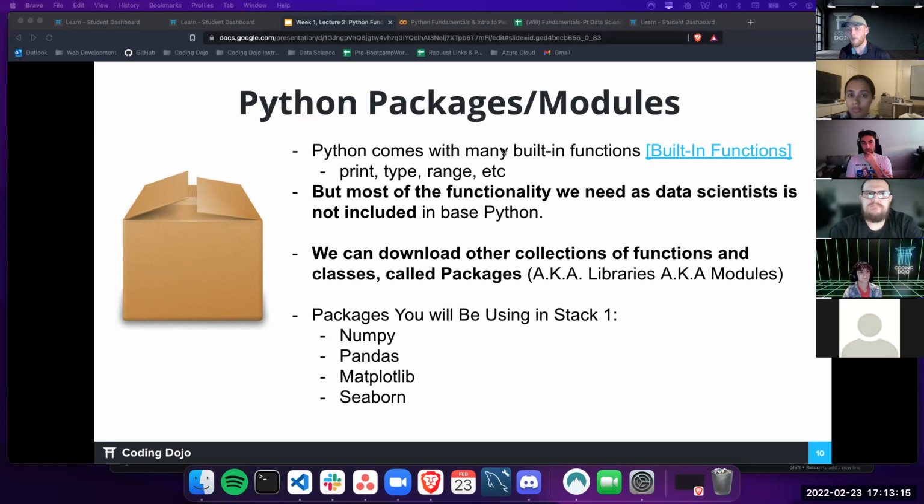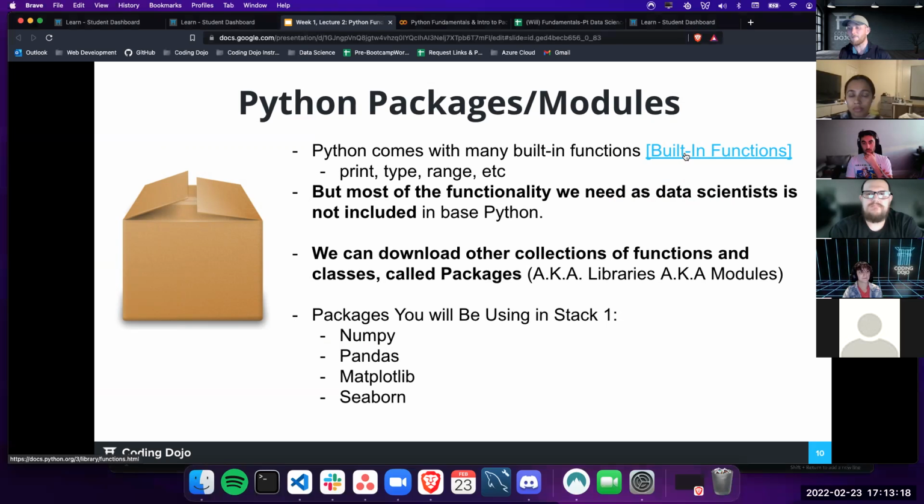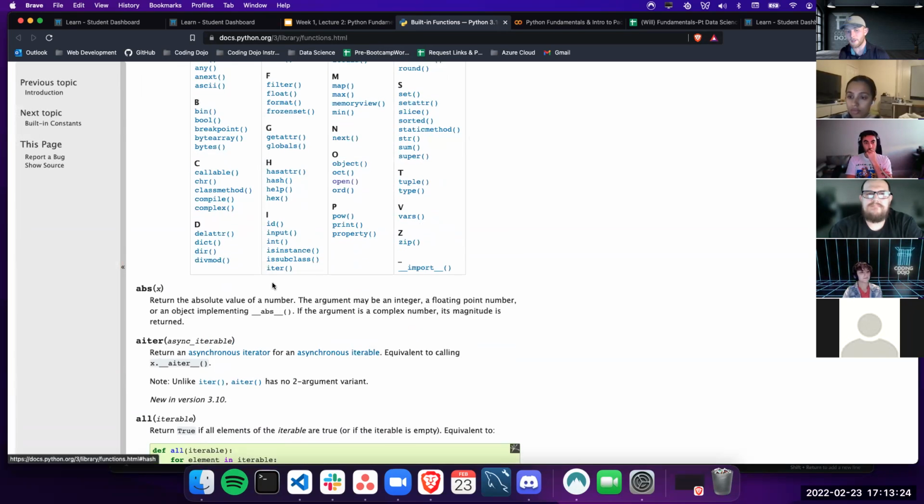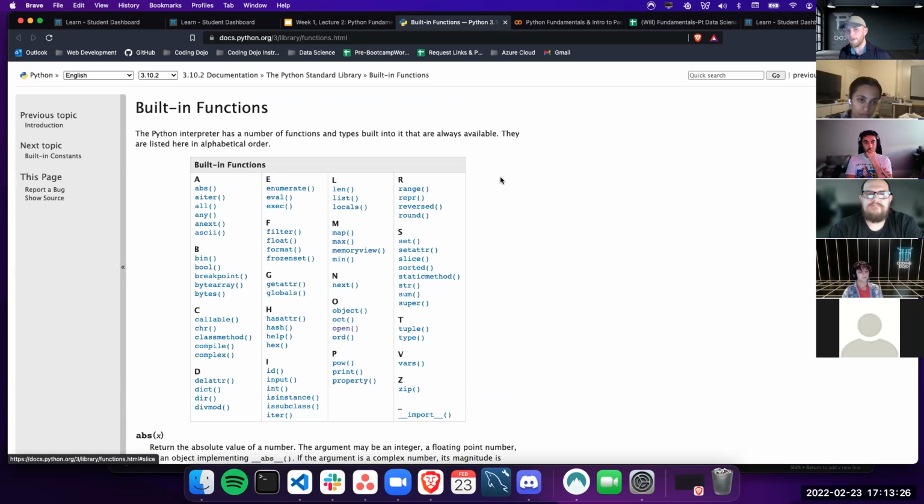And with that, Python has a lot of built-in functions. We talked about functions yesterday, and here's a list of built-in functions and what they do. This is what we call documentation. So when you are not understanding something, my first suggestion is to read the documentation.